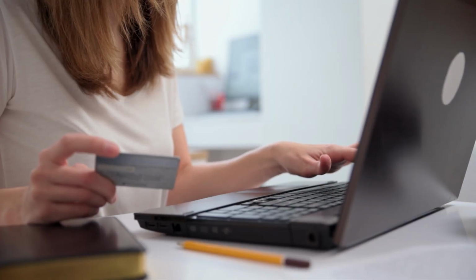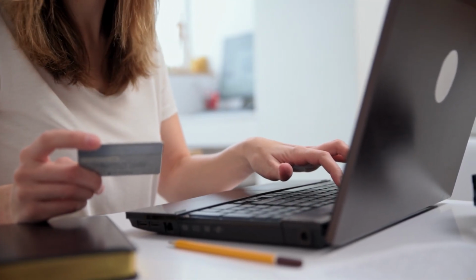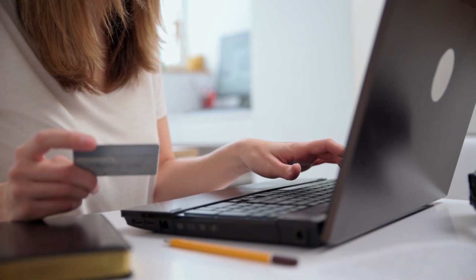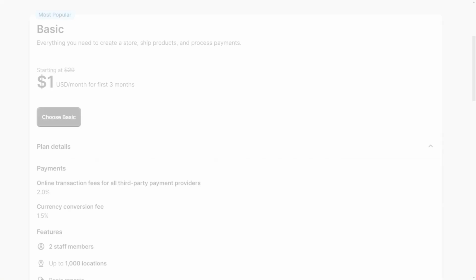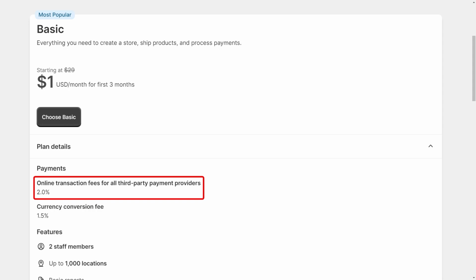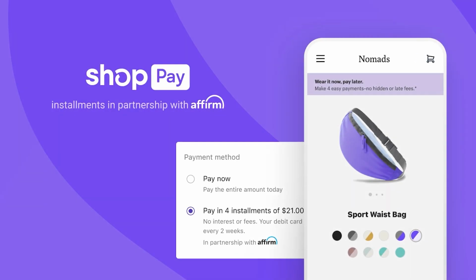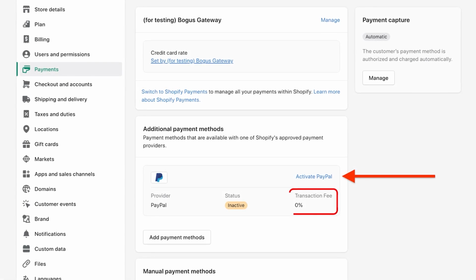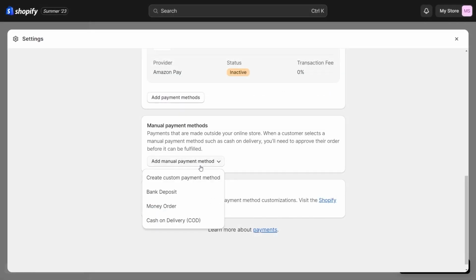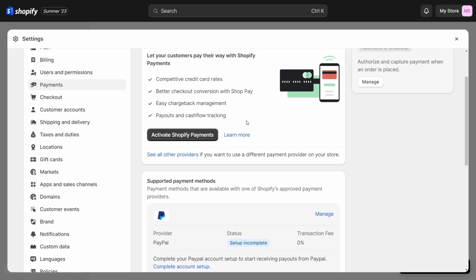And finally, when it comes to payments, unlike other e-commerce platforms, Shopify does not charge a percentage of each transaction. Instead, they only charge a 2% fee when the payment is done through a third-party payment service integrated within your platform. Now, if you have Shopify payments, you won't be charged third-party transaction fees for orders that are processed through Shopify payments, ShopPay, ShopPay installments, and PayPal Express, and you aren't charged transaction fees on manual payment methods such as cash, cash on delivery, and bank transfers. All you have to do is fill out the Shopify payment section, and you're good to go.